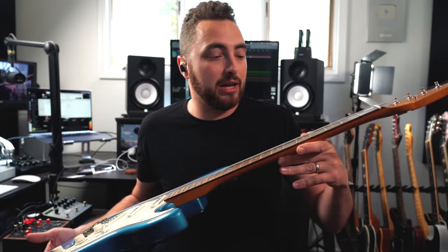At $400 though, in order to get this guitar playing and sounding like I think it should or to its full potential, you're gonna need to drop another few hundred dollars into it. And if you're buying a guitar like this, you're probably already on a budget. And it may not make sense to drop $418+ on the guitar itself and then turn around and spend another few hundred dollars in pickups and switches and electronics and a fret job and rolling the fingerboard edges and addressing the fret ends. So it's a budget guitar that just kind of misses some key points for me, and that's why it's in the fourth position.